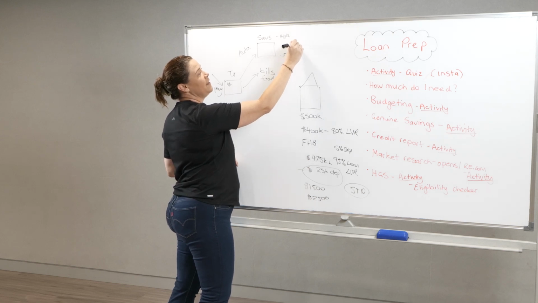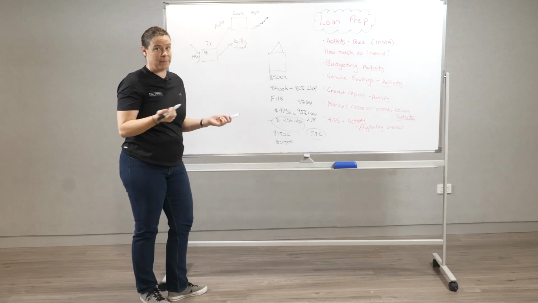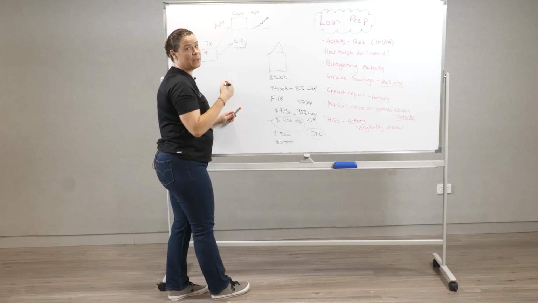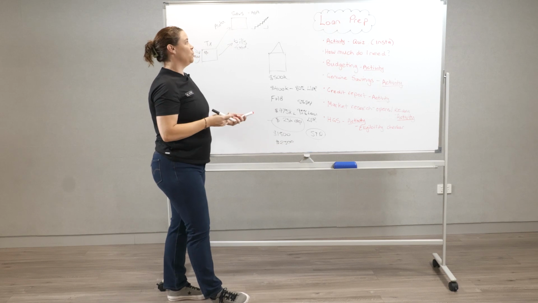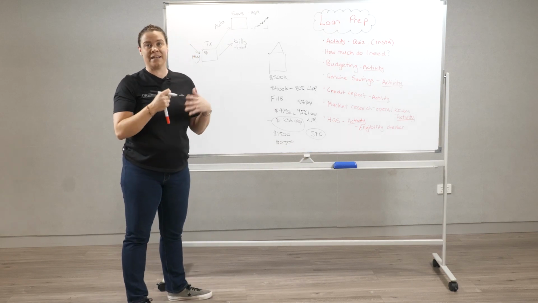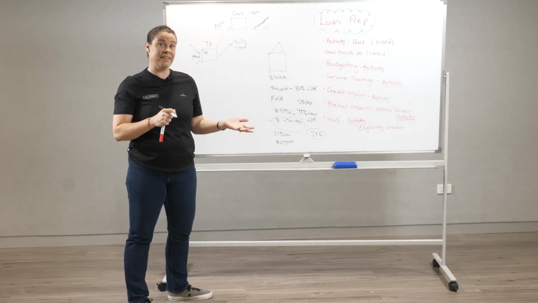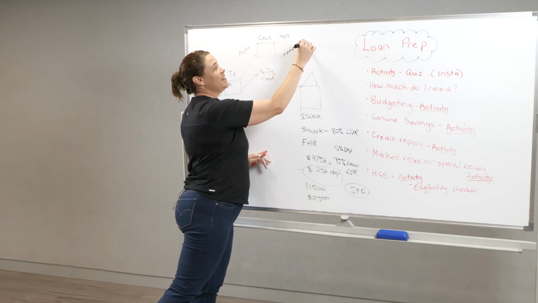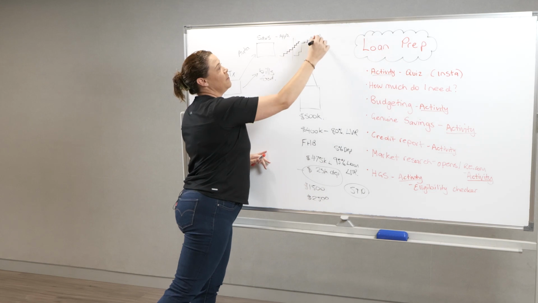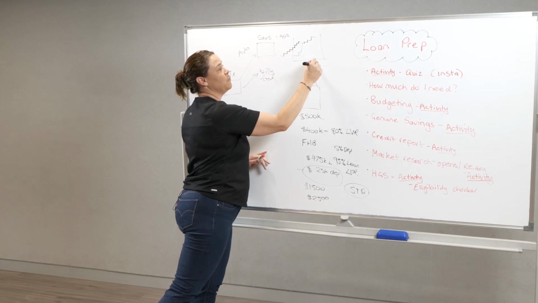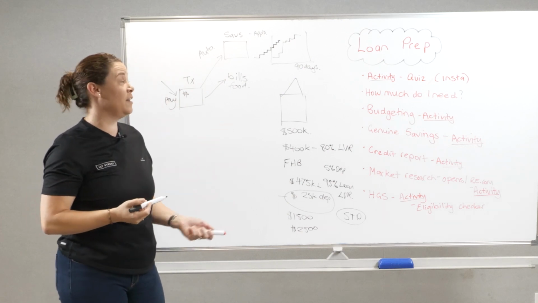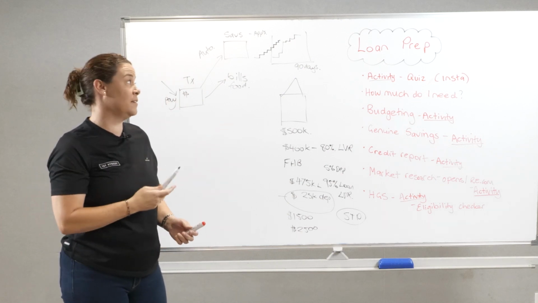Now, you can do it the same each pay period, or you can put a little bit in and say, okay, I'm saving a minimum of this amount, but then if you want to put in more, say you get a tax check back or you are better at saving that month, you have money left over, it doesn't have to be consistent, but it does have to go up over the period of the 90 days. So just keep that in mind. Whenever we're applying, we will need to get the bank statements to show the lender for the last 90 days that's happened to our Genuine Savings.